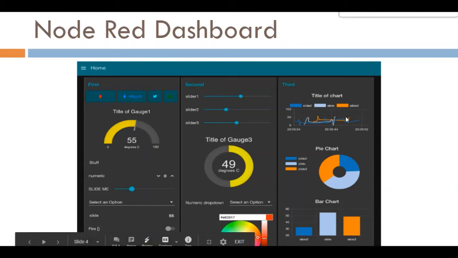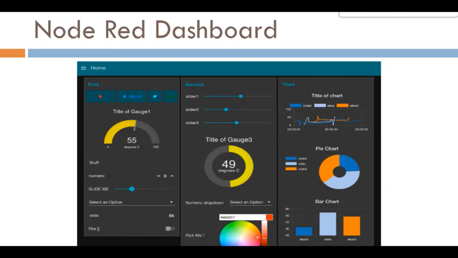And also for giving different inputs, there are a lot of options like sliders and buttons, so you'll be able to directly click a button here and control any device. So this Node-RED can be used with different hardware. You can use it with a Raspberry Pi, a Node MCU, or any other controller. But in this particular session, we are going to use Amazon AWS, and we are going to install Node-RED in the Amazon AWS, and we will see how to create some meaningful applications using the Amazon AWS that we have already started.